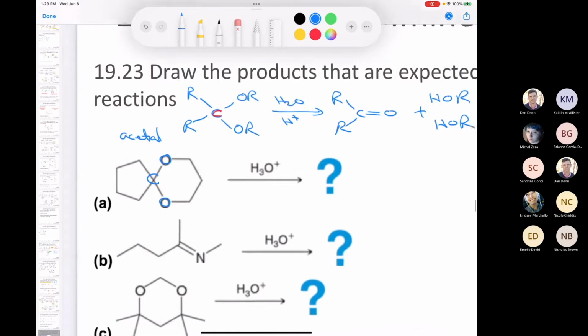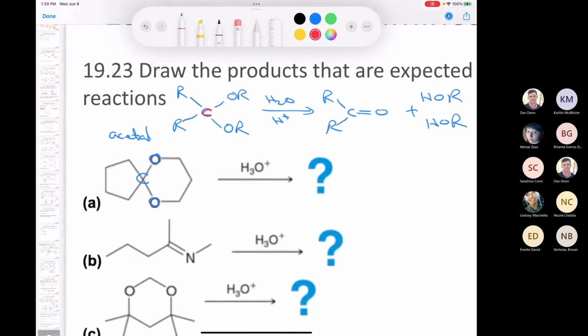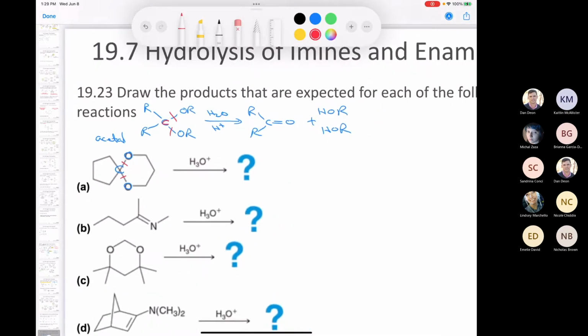So we're going to do the same thing here. We're going to end up breaking this bond and this bond. Therefore, what's our carbonyl compound going to look like? Let's pencil it in. We're going to have a 5-membered ring like this. Let me draw it a little better than that. And on the blue carbon, I'll put it back here in blue, we're going to have our double bond to oxygen like this. So this is our ketone.